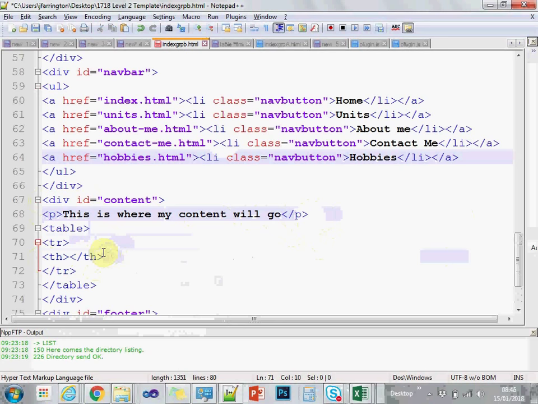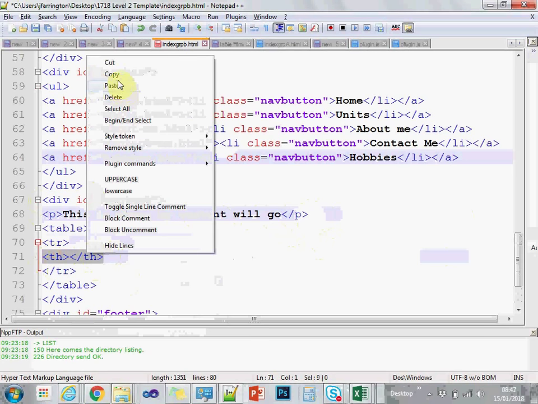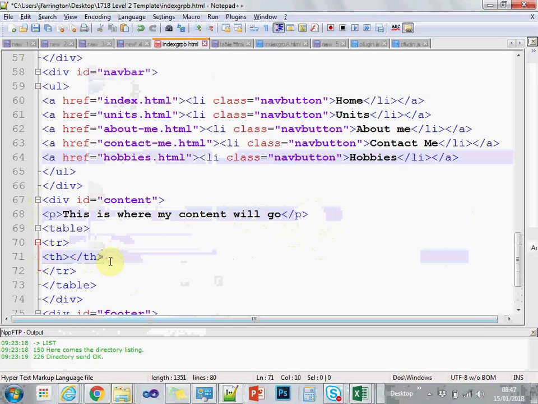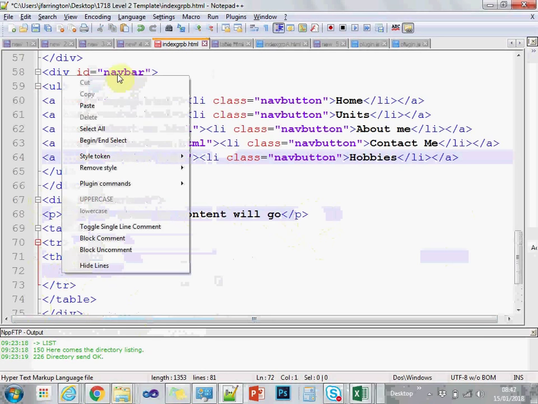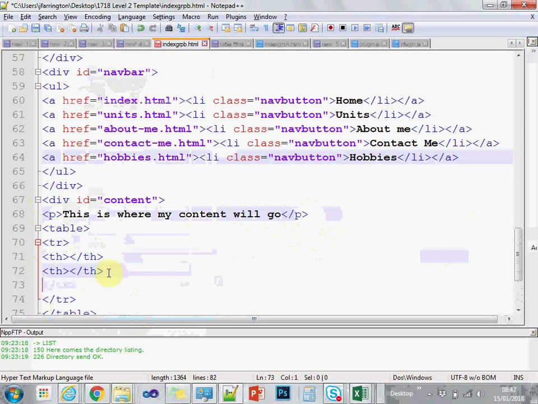In your case, we're going to have the subject area, we're going to have the grade, and then potentially we're going to have the year. So let's copy this TH open and close tag and paste it two more times down. We can either right click and paste, or do Control V. This is up to you.